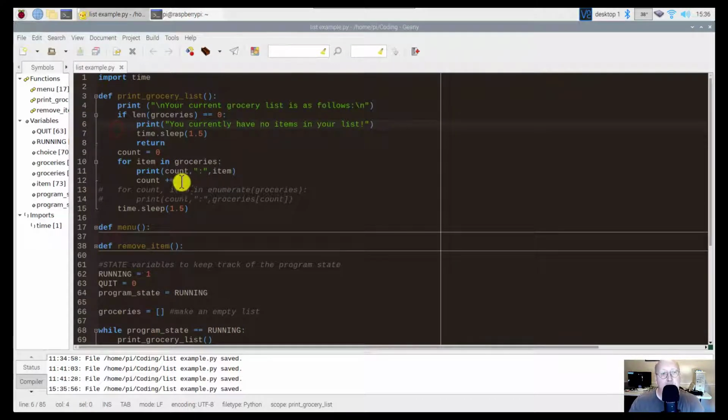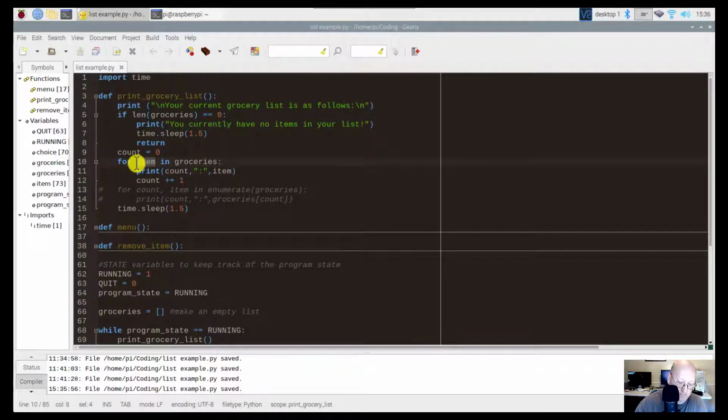Okay. So this works, and I hope you understand how it works. For every item that's in our grocery list, we're going to print the variable count, which initially is equal to 0. Okay. We're going to print the colon, and then we're going to print what the item is. Now, this is just a variable. I could have called it anything.